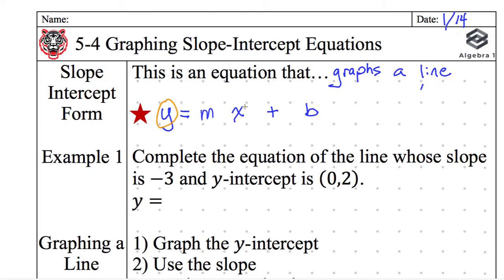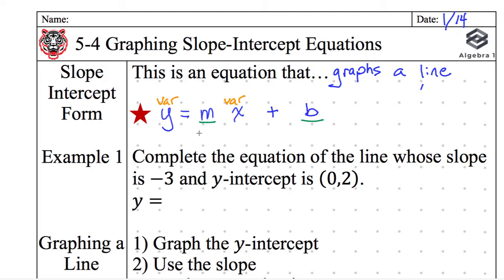All right, so y and x, those are our variables. We don't need to touch those. So you can just say that's a variable, var. Those are always there. They're variables. We don't change them. They're there to let us know, hey, if you plug in an x, this is what happens with y. X is the independent variable. Y depends on whatever you put in for x. I don't really care if you know the difference between independent and dependent, but those are always there. Those don't change. The things that do change are the m and the b. Those will change depending on what type of line you're trying to graph.